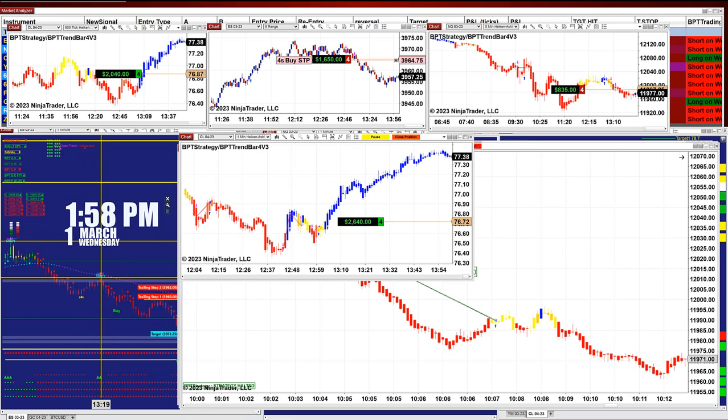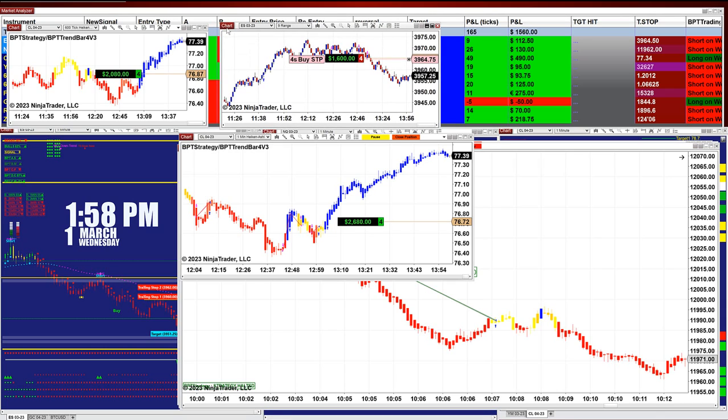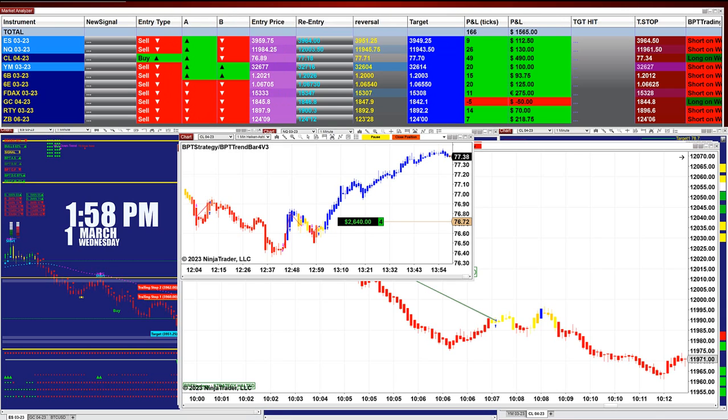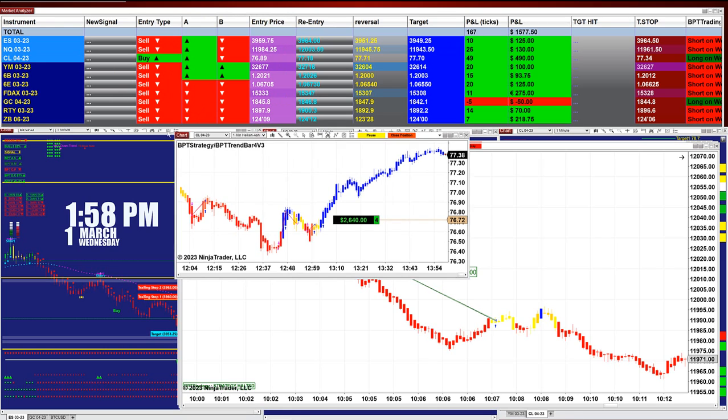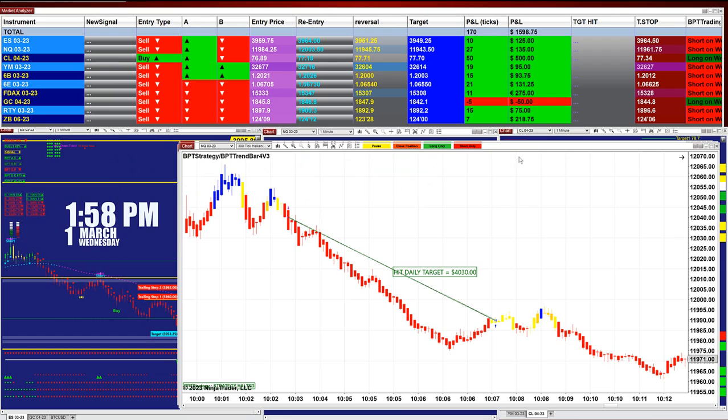We were done a long time ago. We are done for today. We still have a couple of three charts open but the rest is all done. The ES still has one trade, one trade on the CL, and then another trade on the one-minute chart CLV. This is the last trade on it for the afternoon session.